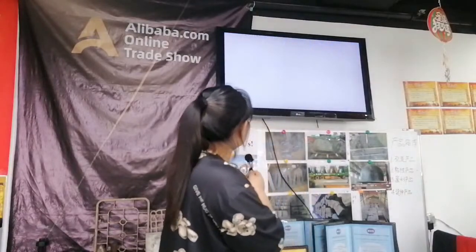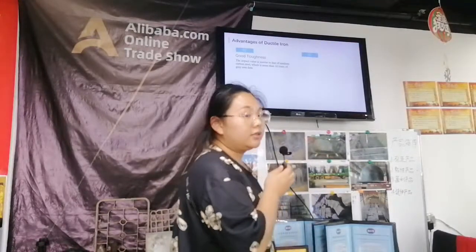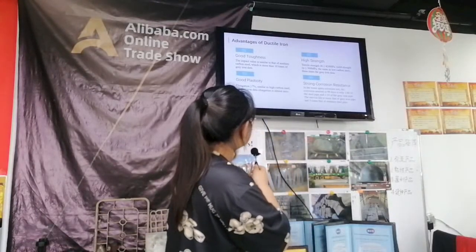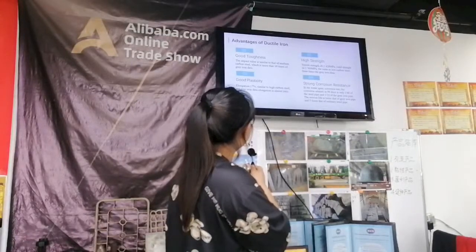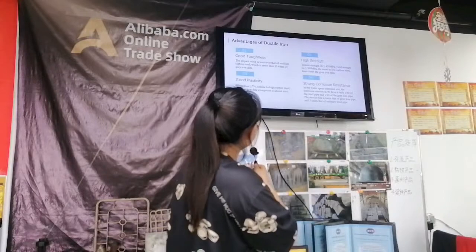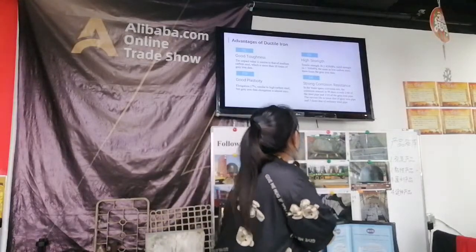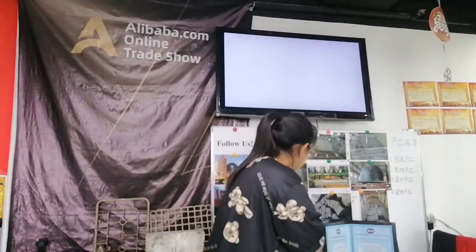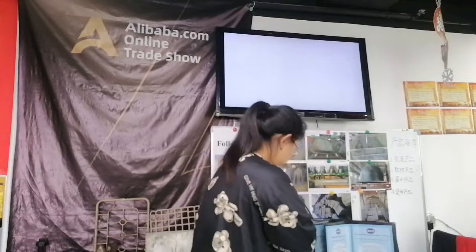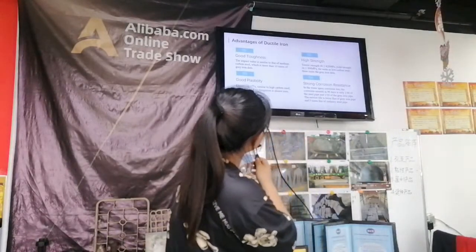First, let's look at some advantages of ductile iron. The first advantage is good toughness. The impact value is similar to that of medium carbon steel, which is more than 10 times that of gray iron. The second advantage is high strength.